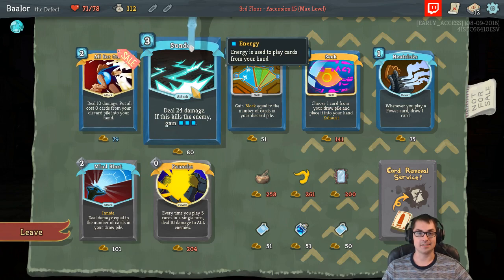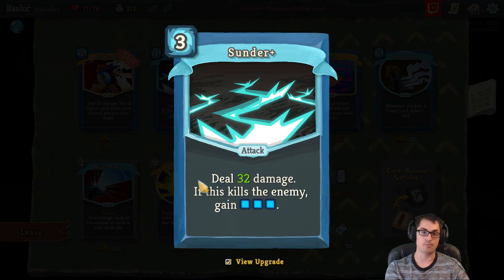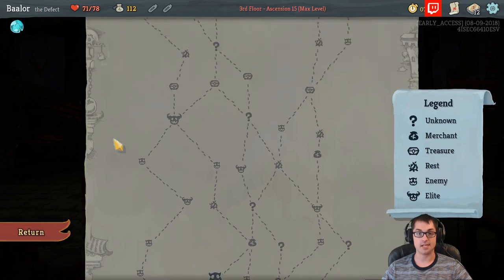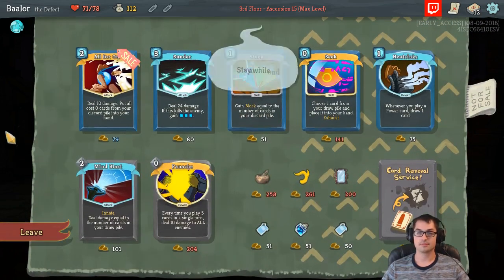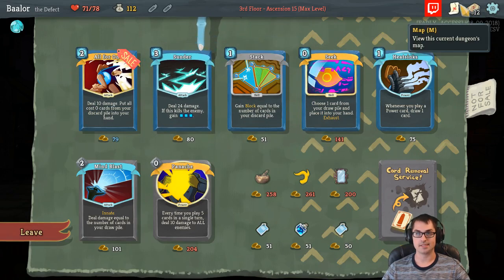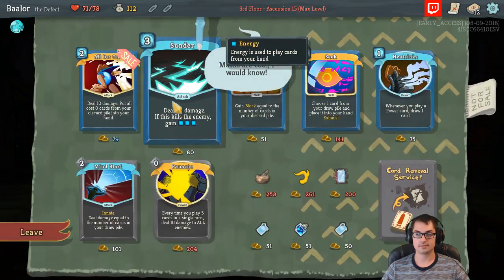Sunder is an excellent early game damage card for the Defect, and we even get the chance to upgrade it, so it does 32 damage, kablam, in one hit, which is fantastic against the 3 Sentries. It's fantastic against Gremlin Nob. And the reason I didn't remove a card at Cleric is because I wanted to be able to afford something like this here. Yeah, let's take Sunder.